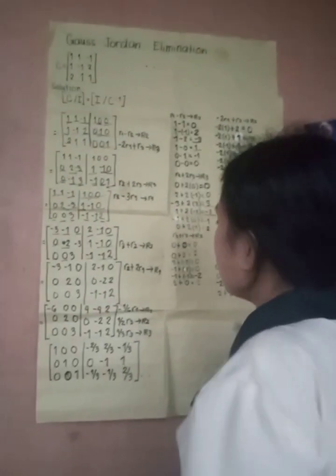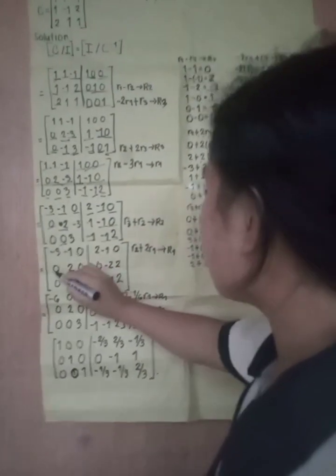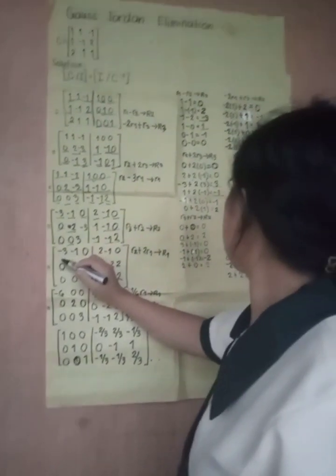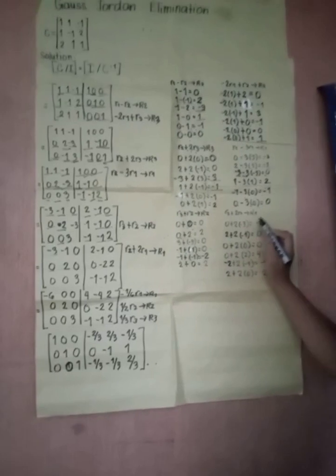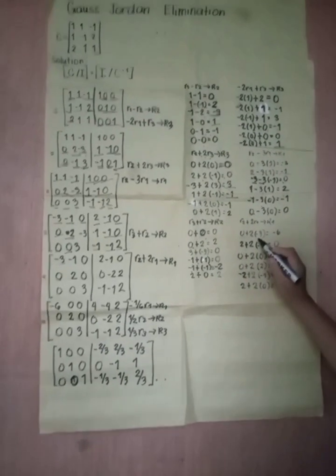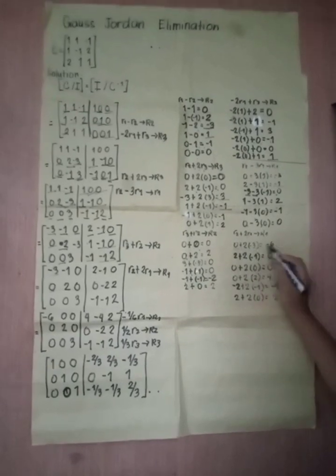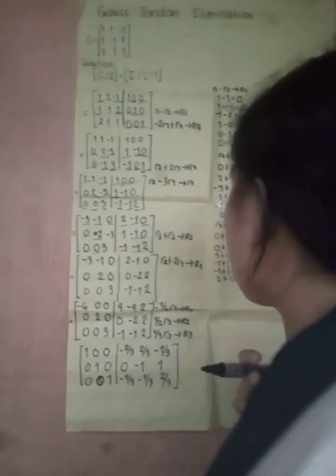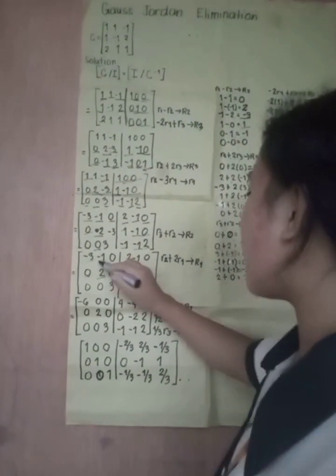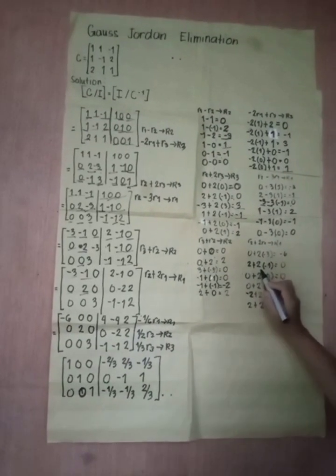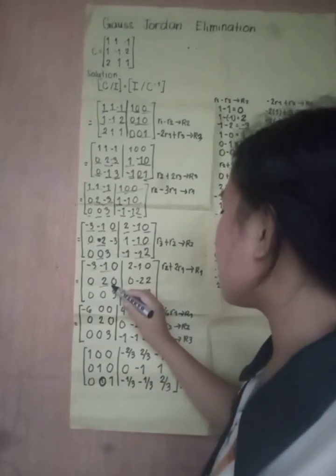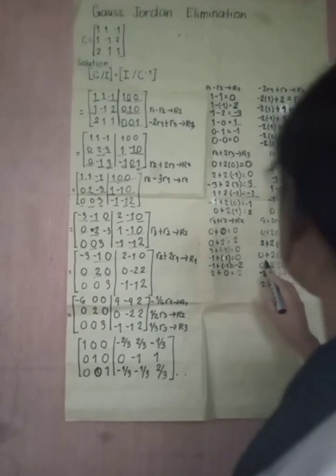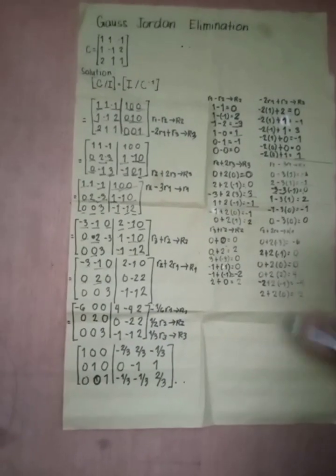the row 1. So now, our row 2 is 0, then our row 1 is negative 3. So we have this formula, row 2 plus 2 times row 1 will become the row 1. So our row 2 is 0, then our row 1 is negative 3. So 0 plus 2 times negative 3, the result is negative 6. In the second column, we have the row 2 is positive 2, then our row 1 is negative 1. So 2 plus 2 times negative 1, the result is 0. Then, in the third column, we have the value of row 2 is 0, then our row 1 is 0. So, simply 0 plus 2 times 0, the result again is 0.